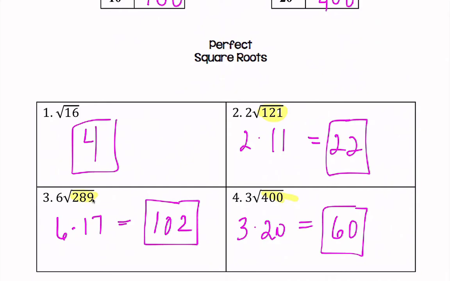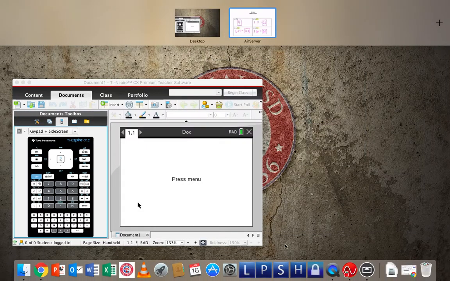Okay, so if you're not sure if something is a perfect square or not, you can always type it into your calculator. If you get a whole number, beautiful, it's a perfect square. If you get a decimal, that means it is not, which means we're going to have to do some more work, okay? So let me quickly type a few of these in and show you how it'll give us the same answer as we got here.